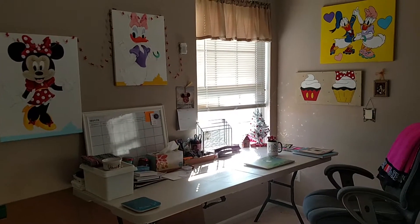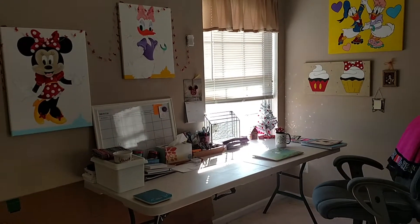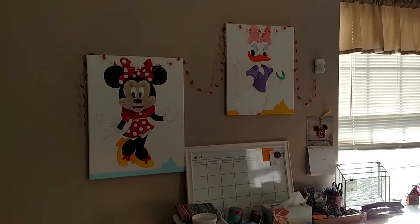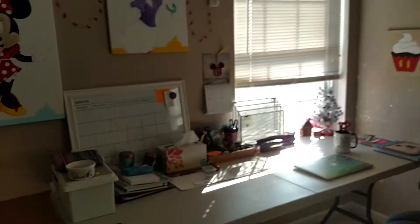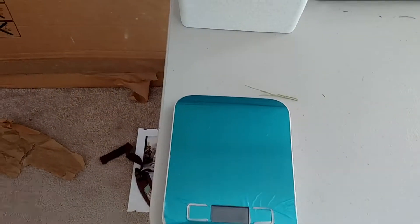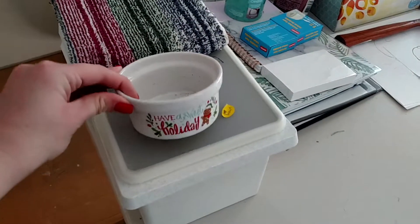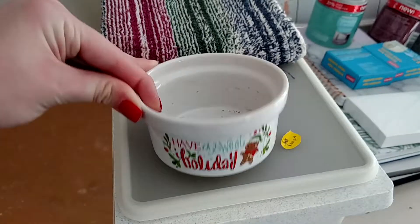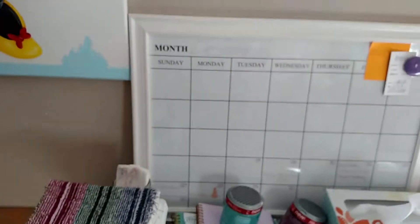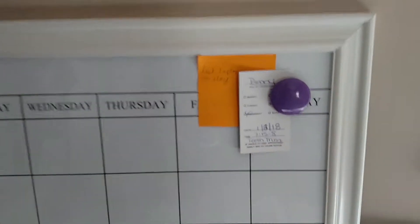The bunny room is also my office. I'm currently a graduate student, so I have a lot of work to do, and I like to do it in here so I can let Benny run around and spend some time with him while I work. So this is my desk. I've got some paintings that I did over here. And then here we have a scale — I like to keep an eye on Benny's weight just to make sure everything's going well. This is where I keep his food, his little food dish, special for the holidays. And then a towel — I use this if I cut his nails or whatever I need it for. I've got a calendar to keep track of all my stuff, and I've got an appointment for Benny up there.